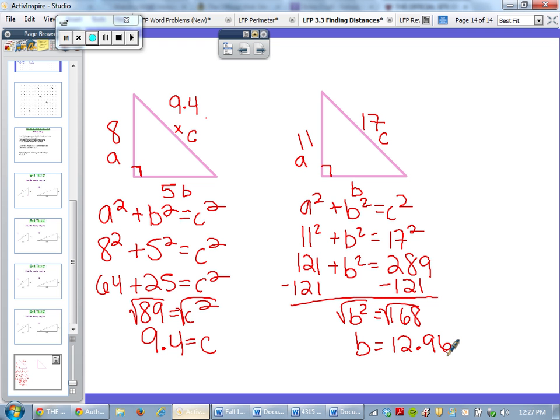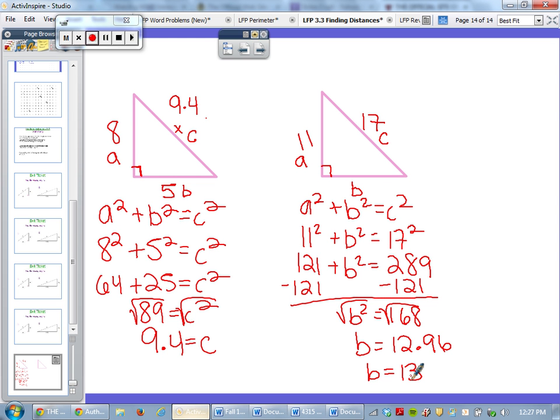And if we were taking a multiple choice test, most likely this answer would be rounded up to 13. Okay. For the sake of our tests, if you wrote 12.96, I would not take off. If it were multiple choice, you just need to be aware of the fact that the answer choice that they will probably put on the test is 13.